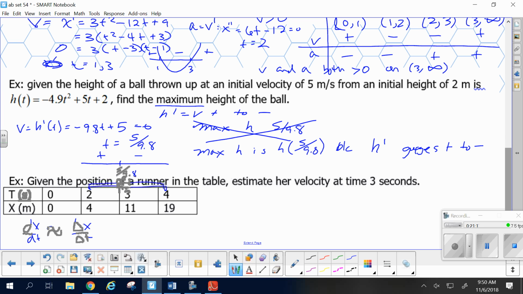So let's say we talked about the position at 4 minus the position at 3 over the time interval of 1 second. How far did this runner go in that time interval? 8 meters in 1 second. So it looks like at that point she's going 8 meters per second. Okay? Now it is crucial that you have an approximation. If you say equals on the AP test, you will lose a point. In fact, it's only a point and you lose that point, even if your number is correct. Okay? It's an approximation.